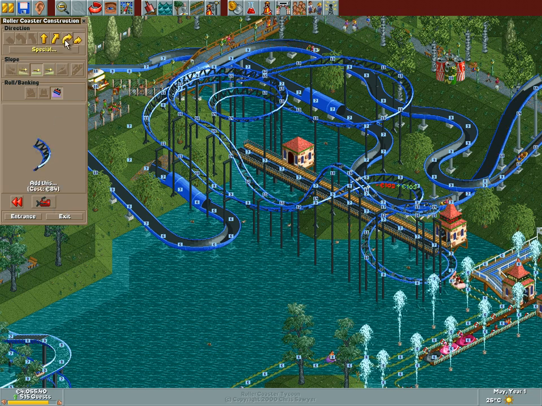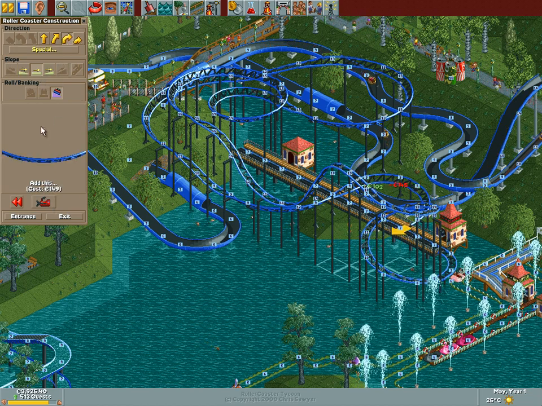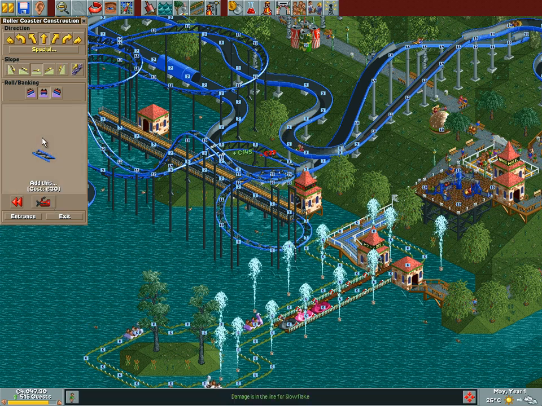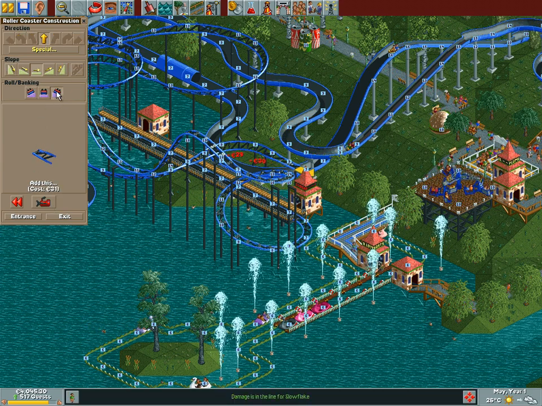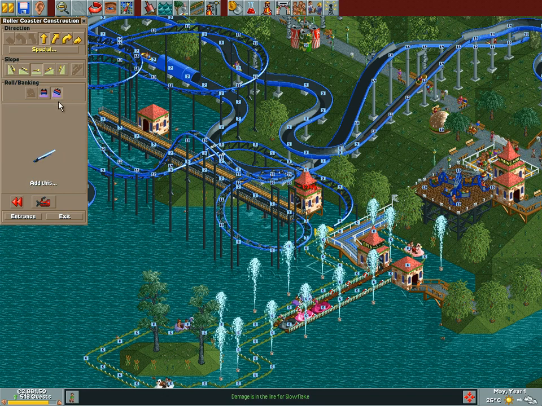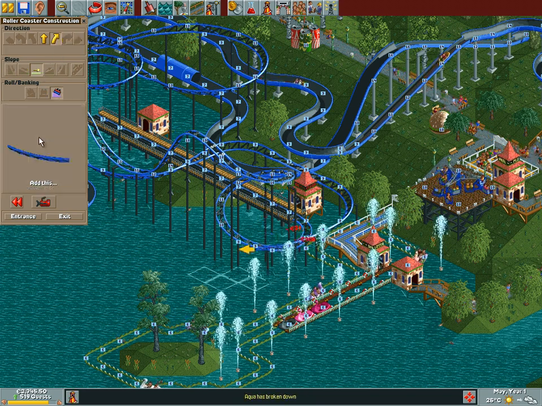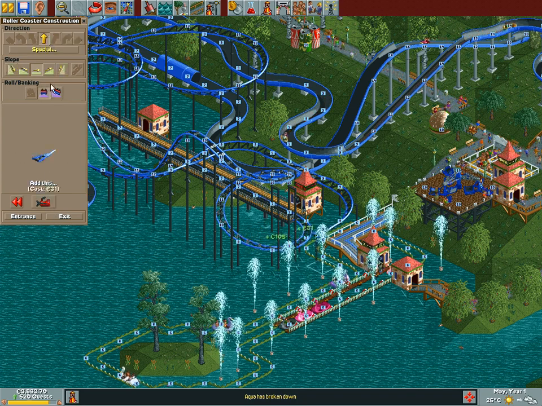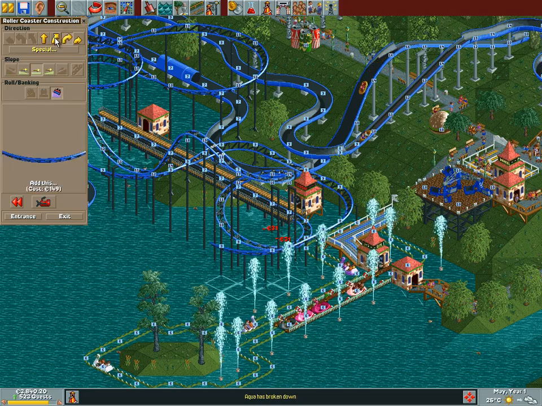Oh, and there's the right entrance. This is a difficult one, this is. Alright, so let's just go with a few straight pieces here. Yeah, it needs to be one more straight. Now we're gonna bank it like this. Keep it banked like this. Come on now. Alright, so I need to keep it banked for two pieces. Yes, I do.